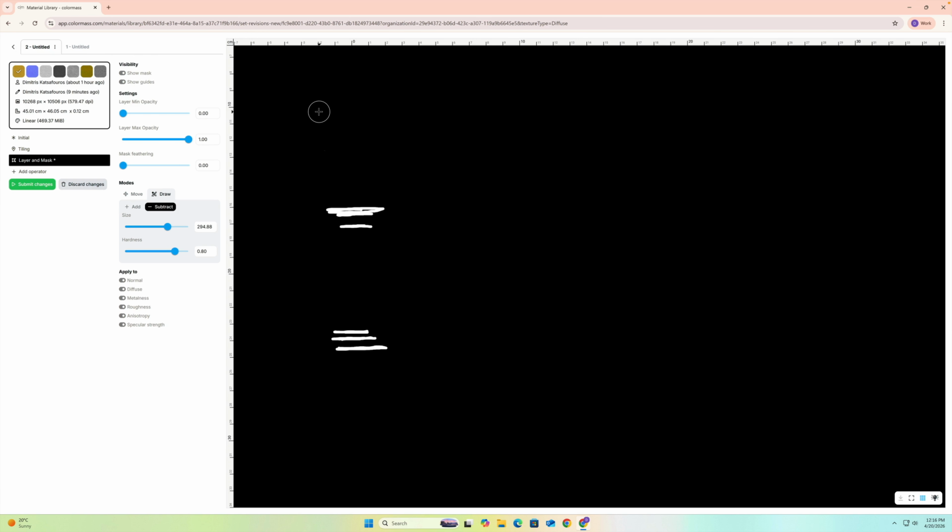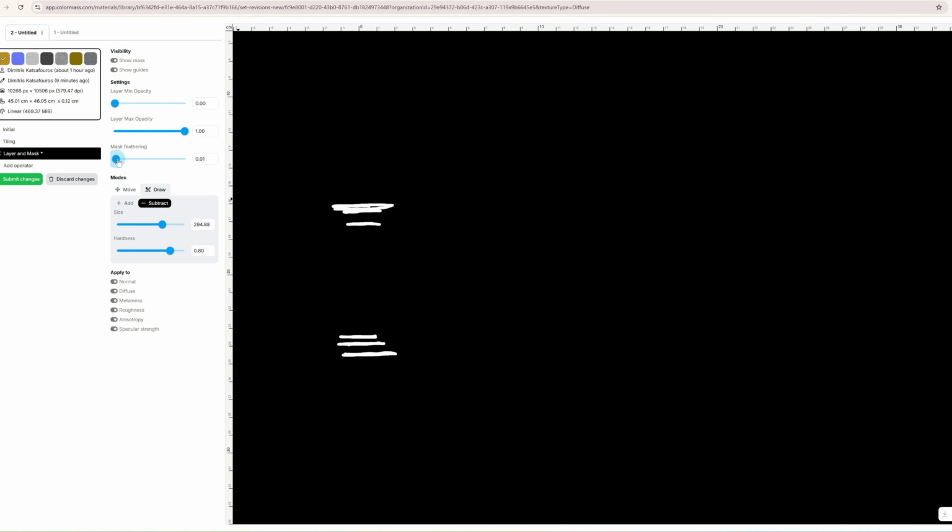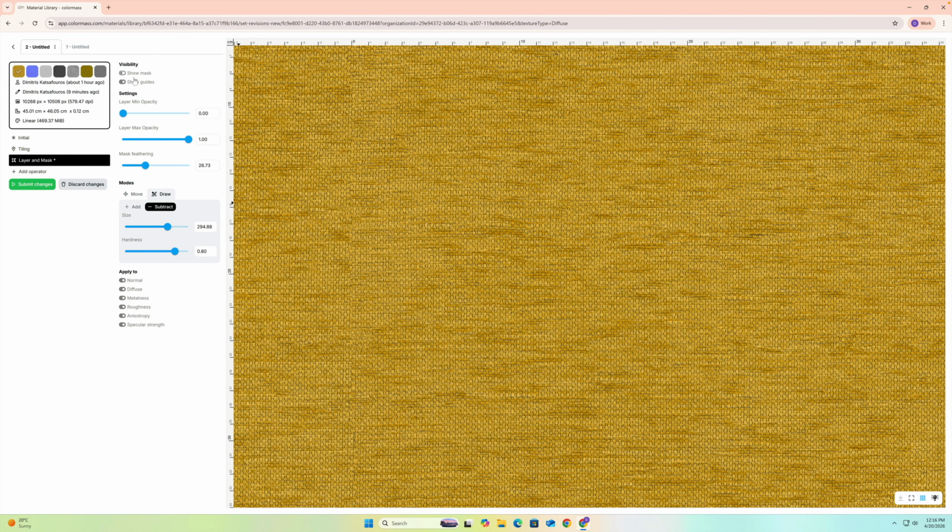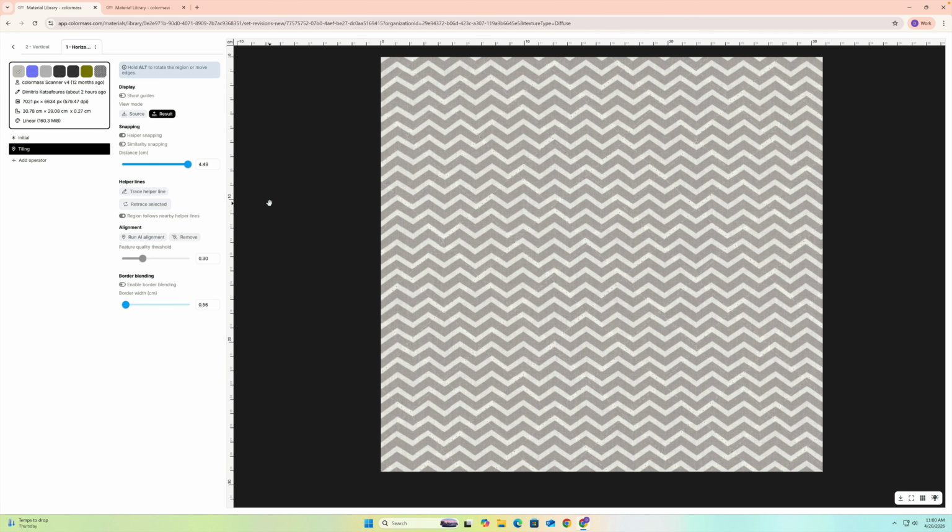The other great thing with Layer Mask is that we have the ability to feather our brush strokes after the fact, just by increasing the feather slider. As you can see, Layer and Mask is a more flexible tool compared to Stamp, but both have their use cases. The last two operators, Rotate and Shift, are much simpler in their functionality, but they're still extremely helpful.